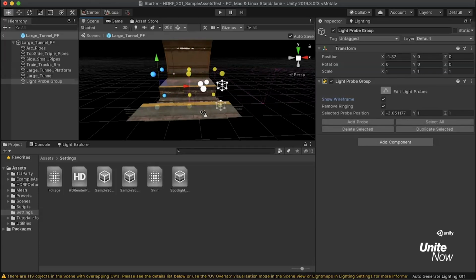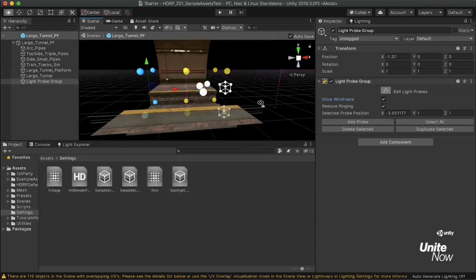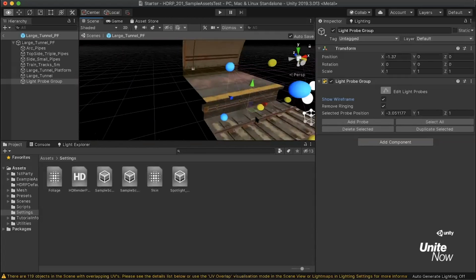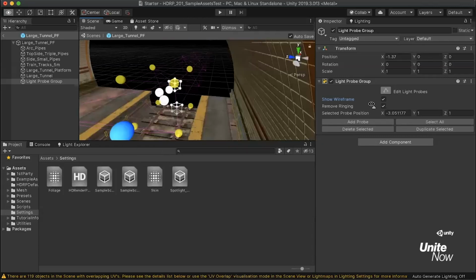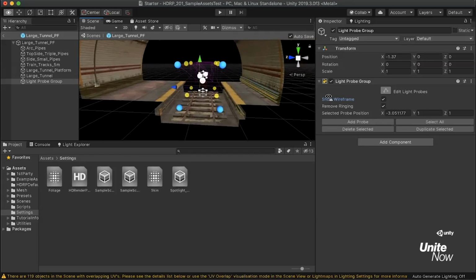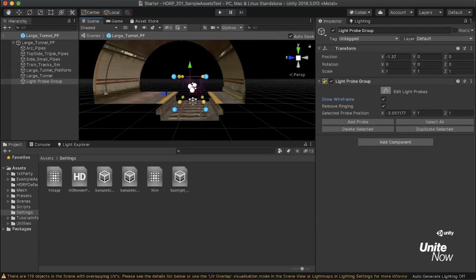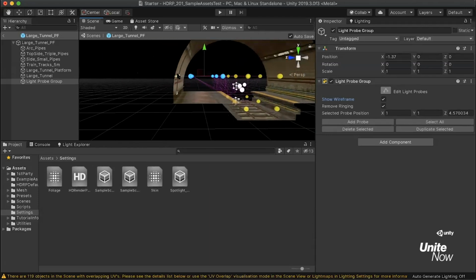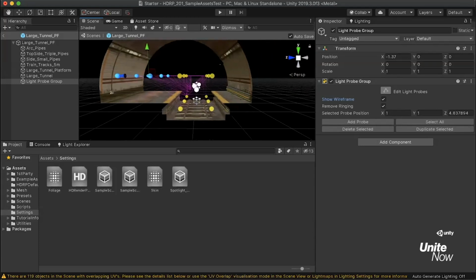We can move them around. You can see as we add more, you can see the lines connecting, showing you where each of the light probe sections is. Okay, so what I like to do is move across one way, in this case moving across the X. Then I like to move across another axis. And by the time you get across the third axis, they are set up in your scene. So what we can do here is just zoom out a little bit. I'm going to go ahead and select these top ones, duplicate, slide them across. Okay, we can make sure that they are moved close to the edge. We don't want to go through because we don't want to sample light from outside of the walls. It doesn't make sense. We want to sample light from inside.